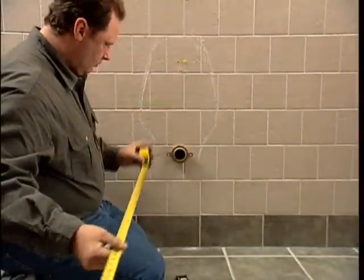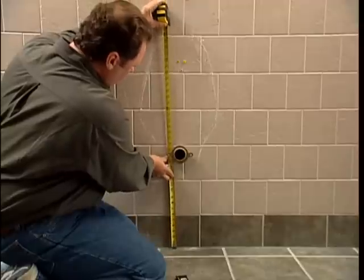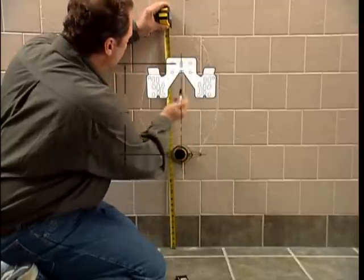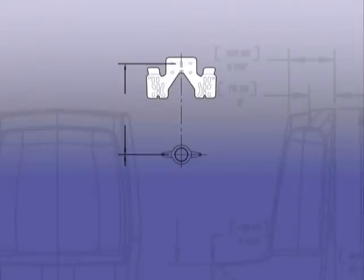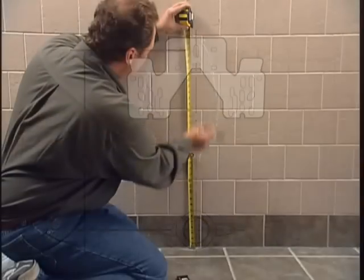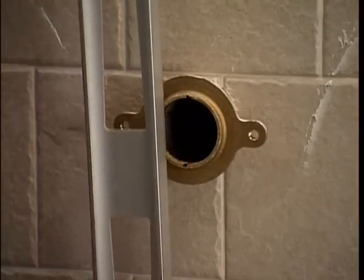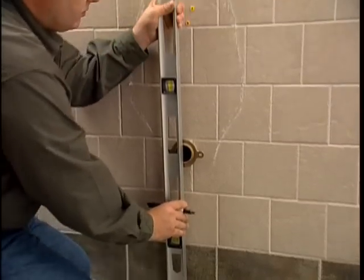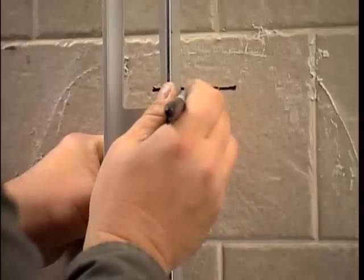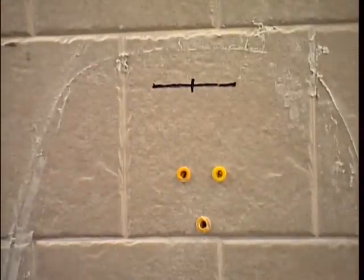Measure the rough-in for the unibracket. It's essential to position the unibracket correctly. Measure the rough-in height from the floor to the center of the drain line. Then refer to the installation instructions for the correct height of the unibracket and add this to the rough-in height. Measure and mark with horizontal lines. Find the center of the drain line. Using a carpenter's level, mark a vertical line across the horizontal line. This is the correct location for the center anchor for the unibracket.